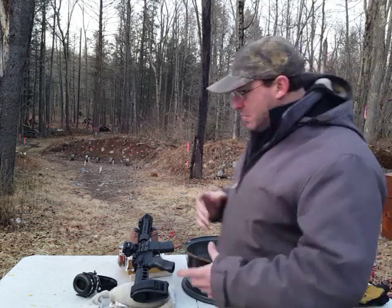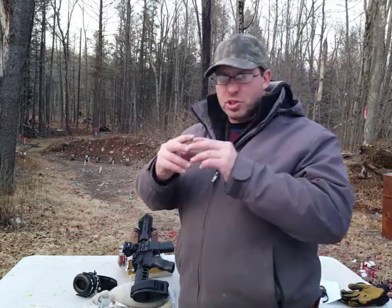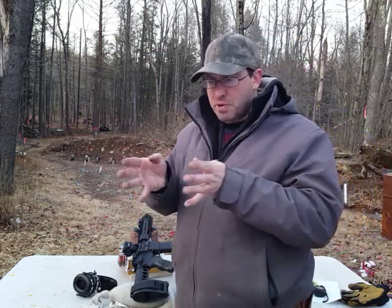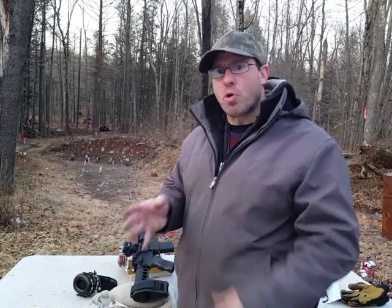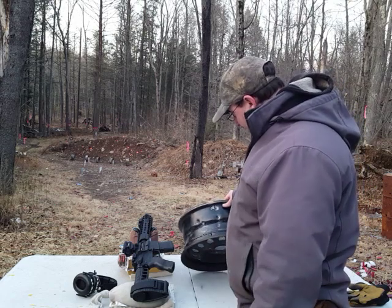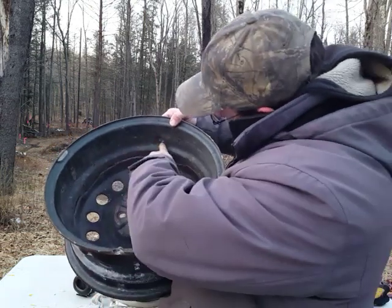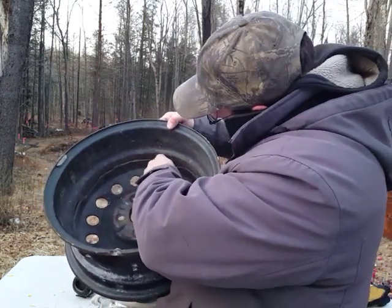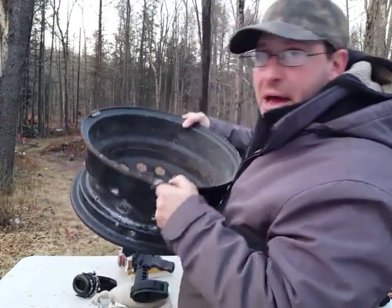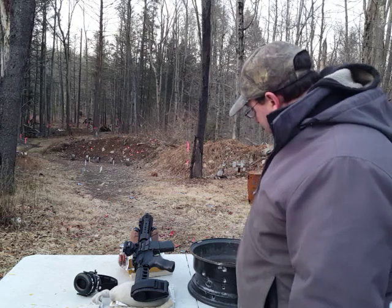What that tells me is that bullet construction really makes a big difference. The .223 is obviously longer, and it's 22% of an inch in diameter, so the force of impact is concentrated on a more narrow area — and apparently that's making a pretty big difference here. In some cases I'm getting really nice penetration. In fact, I can see on the back of the rim where it came through and actually hit the back — there are dents and marks on the back side as the bullet came through.